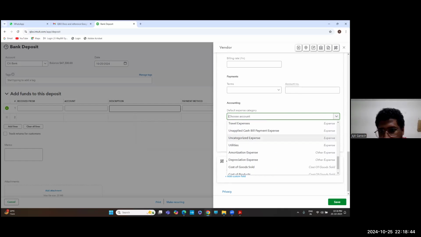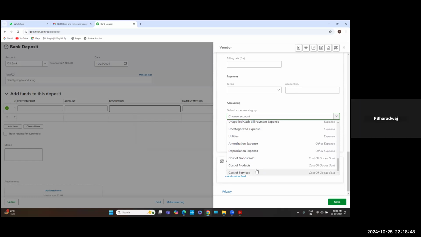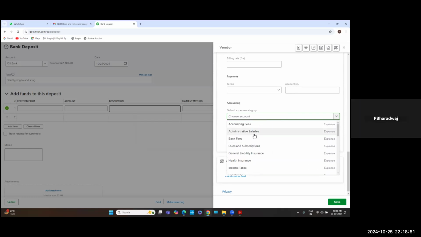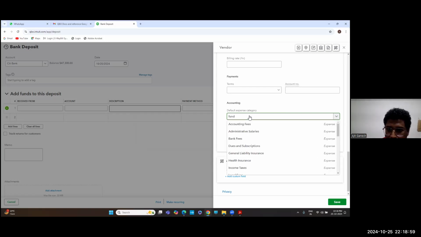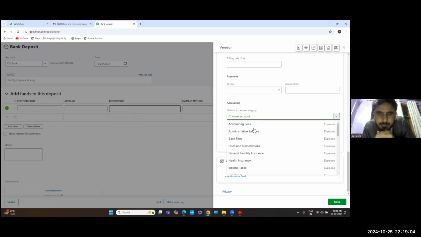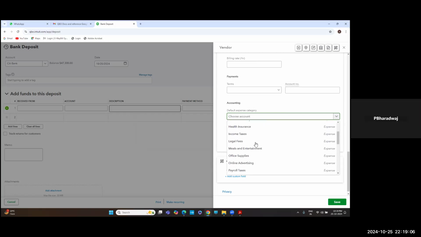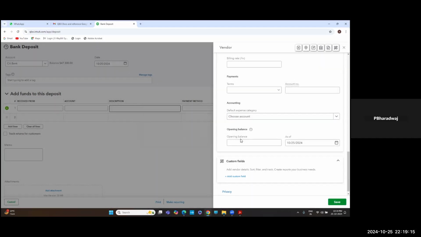Do you give any default category here? Put a category, loan, there. I think this is the default category, expenses. No, it is not an expense. It is a loan that we are taking from the bank, so it is a liability. Under the head liability, the accounting should fall.